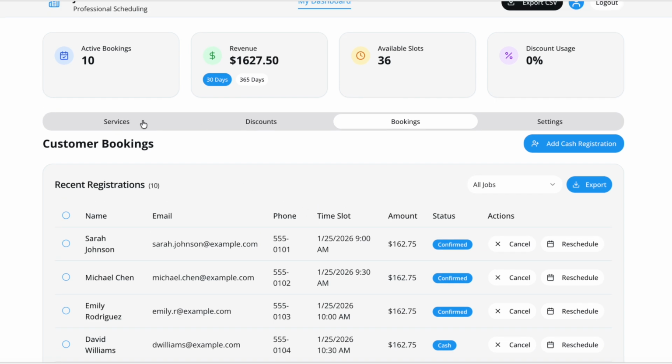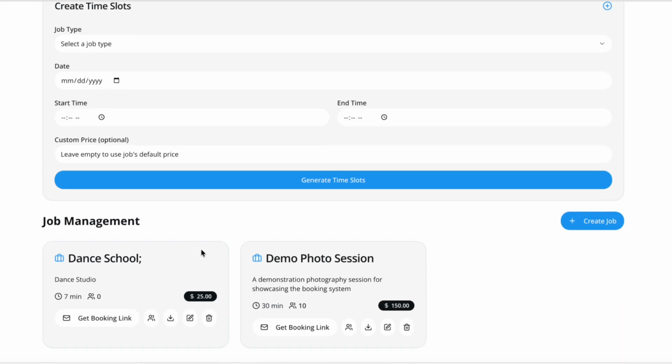All right, so let's go back to the jobs. So here, the download, if you click on this, you're going to export all of your registrants in a CSV file. It'll have all of their information, their first and last name, the name of the child that registered, their email address, phone number, whatever information you collected. It'll be in a CSV file so you can upload it into whatever other programs you're using to create QR codes, or for your website, if you keep track of all of your customers, you could upload it there.